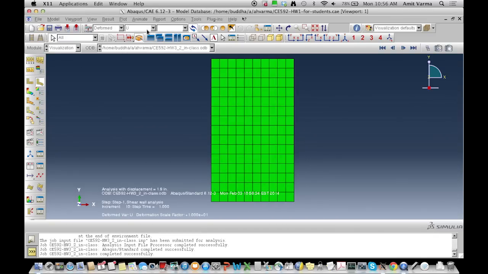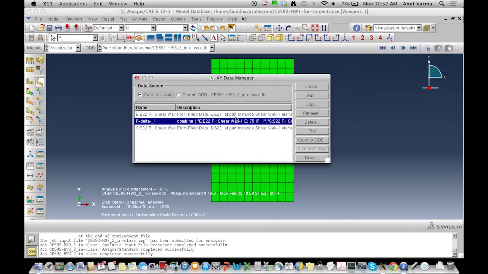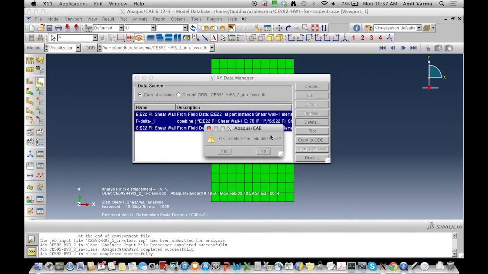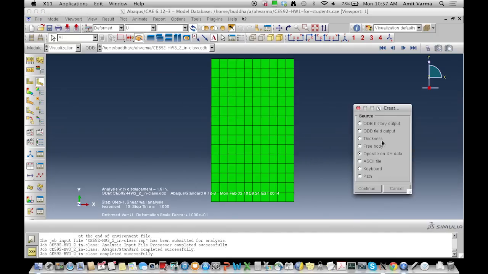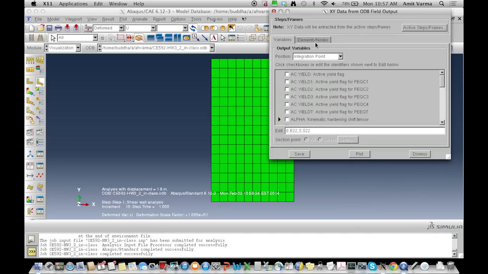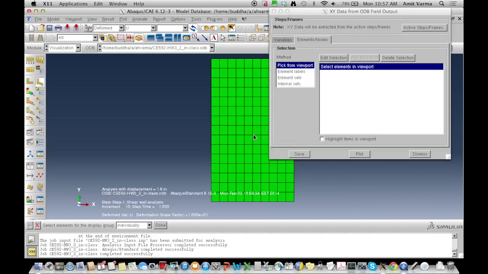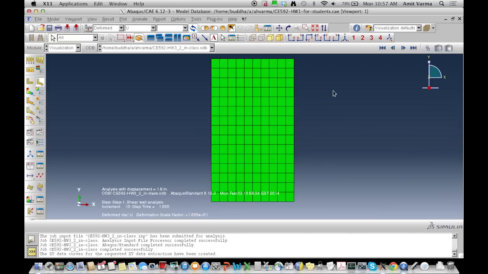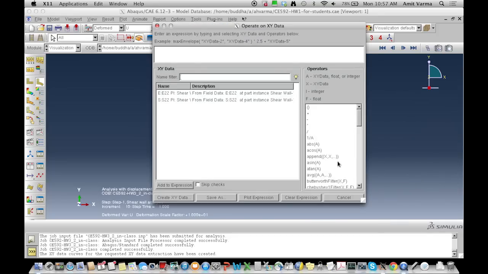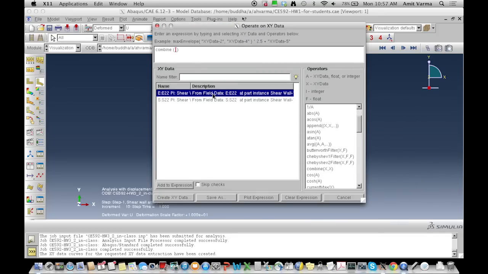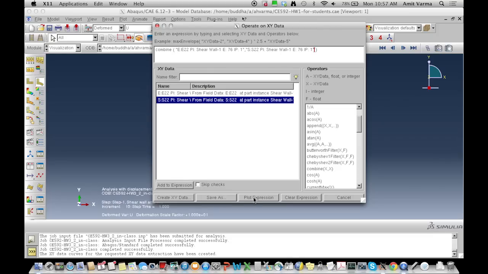Now if I go to the results, I can do the same. Get rid of the old data. Otherwise, you can create problems when I try to show it to you. Same output, E22 and S22. You can pick just about any element. Once again, I'll combine them. As you can tell, there are lots of options that are available, including filtering of data and so on. You can use them as you like.